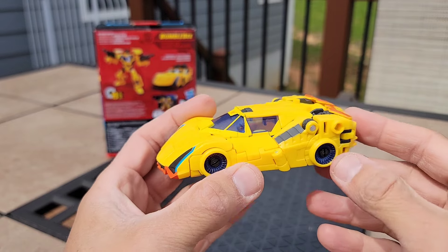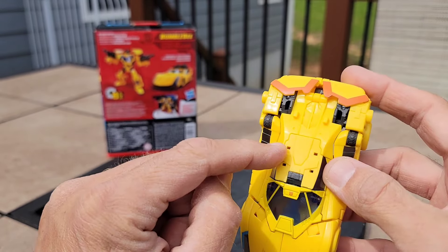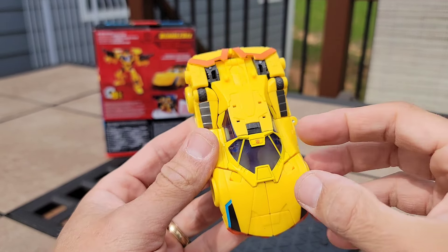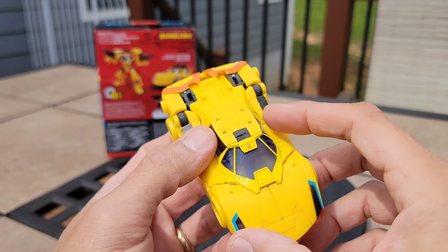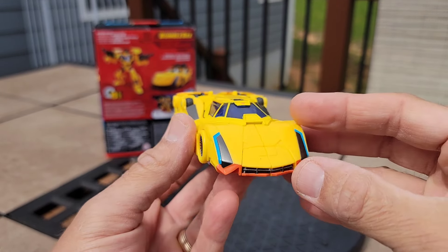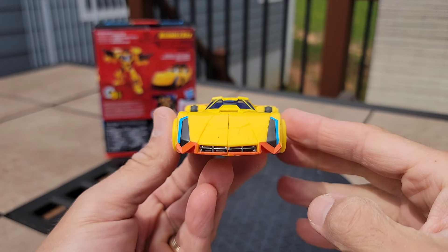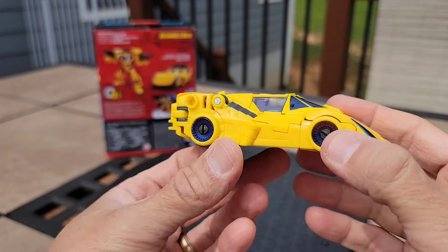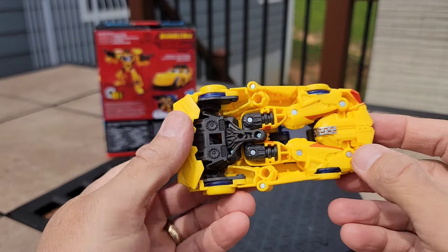I don't mind the clearness there, and they did do a pretty good job paint matching. But then I go over here and flip it on the top and the naked eye shows a little difference there. So maybe they will do a revision run and do it with solid plastic and then have these painted black or something. Or it could be a solid yellow piece because it's Cybertronian, and you get by with that and give it some neon blue like it did there in the headlights. That front end looks good and that front profile looks really awesome. Very, very cool.